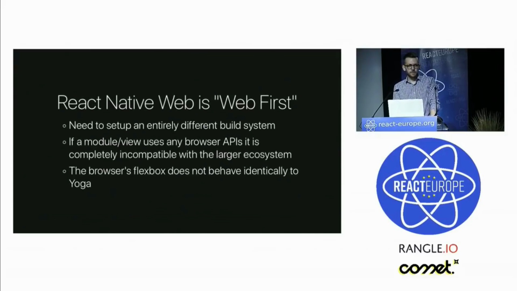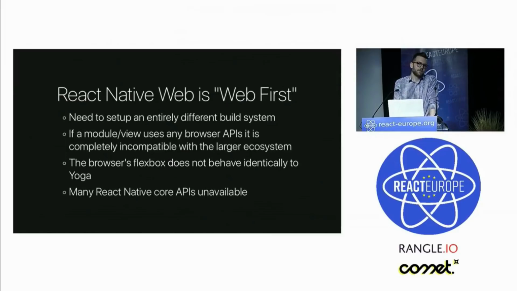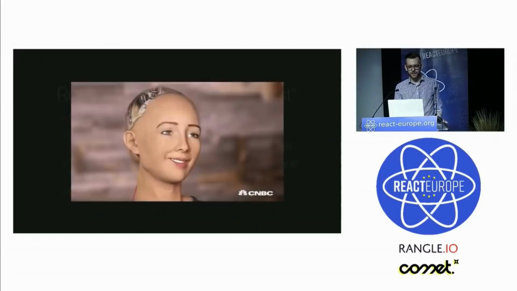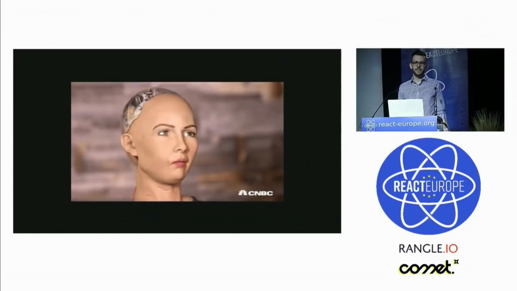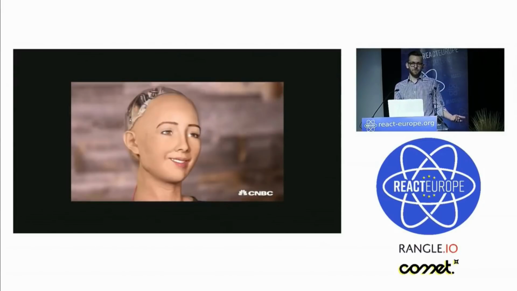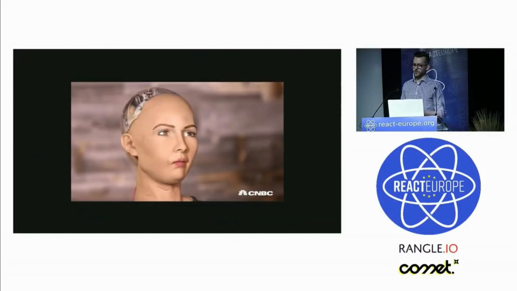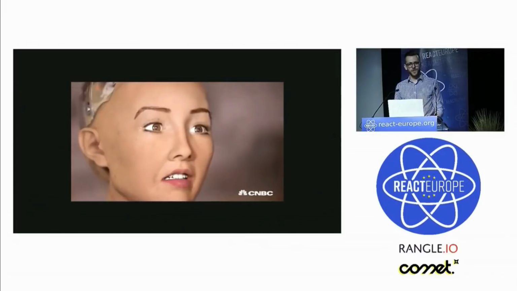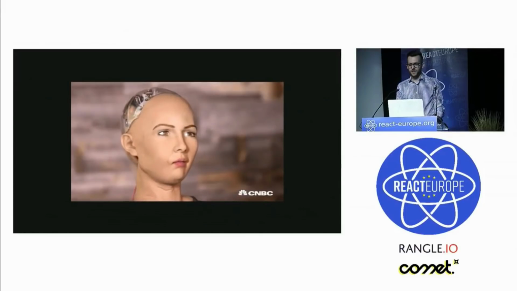And then Yoga implements Flexbox, but it doesn't behave exactly the same. Like, we get in React Native this aspect ratio prop, which is amazing, and I really wish that it existed on the web, but it doesn't, and you need to take that into account while developing. And then in general, there's gaps in the views and modules that are available in React Native Web. It's just not practical. The web wasn't built to do some of these modules or APIs, like layout animation. And ultimately, this all comes together to form a sort of uncanny valley. Yeah, it looks like React Native on the surface, but once you start using it, you start to see those cracks.